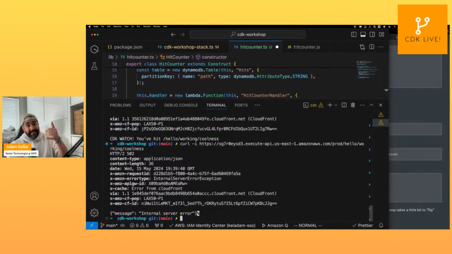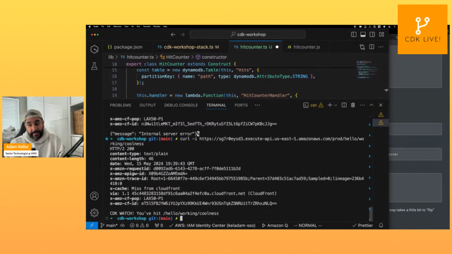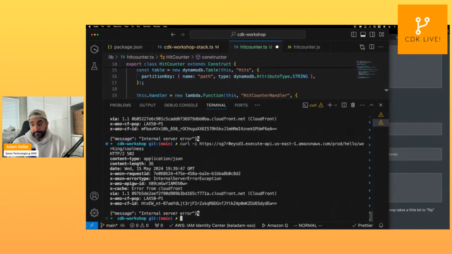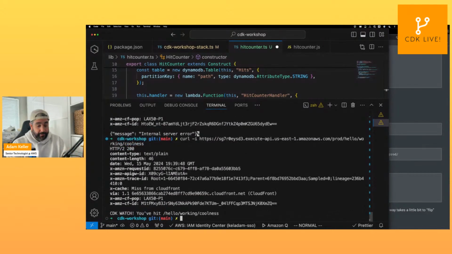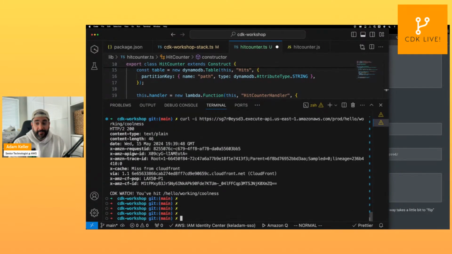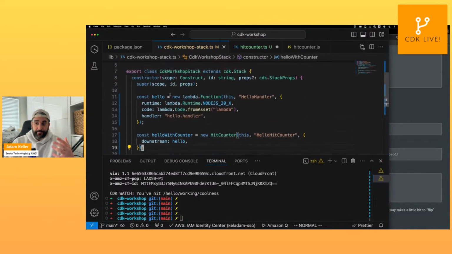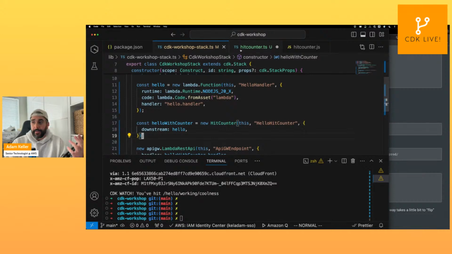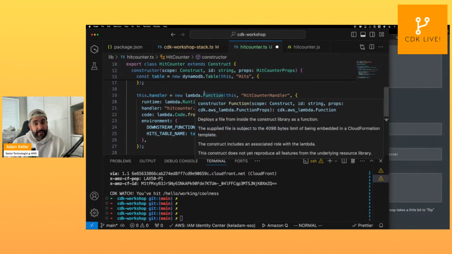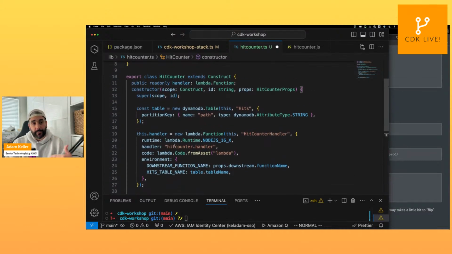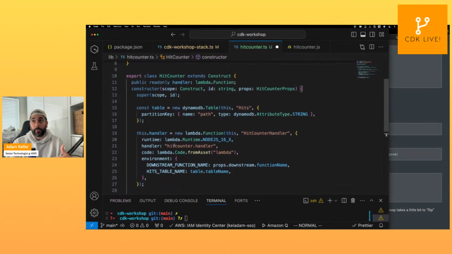So again, during that rollout, I still may hit that old function at times, but you can see everything's looking really good, and our application is deployed. And we did this all through our CDK code, which here is just a few lines of code, and then we created our reusability in that construct here for us to reuse this code as we want to build this functionality out more and more.